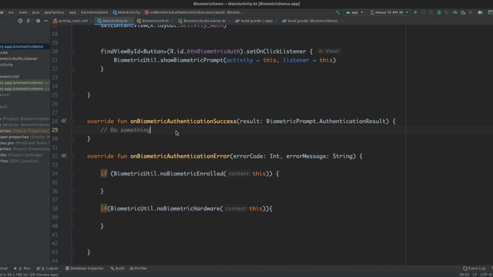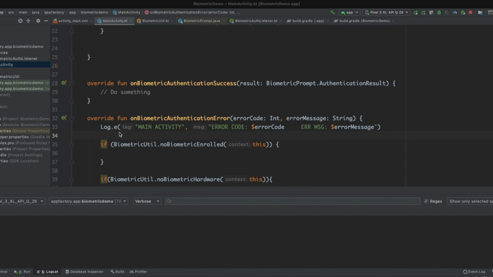These are the auth listener callback methods. On biometric authentication success, that will be called after the user successfully authenticated himself with the biometric dialog. On biometric authentication error, it will return the error code and the error message. Also, here is a good place to use our no biometric enroll check as well as no biometric hardware check.